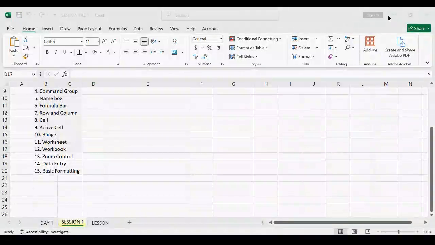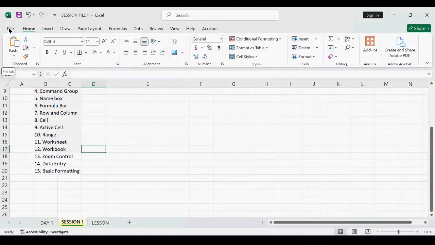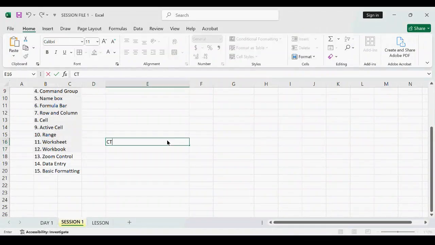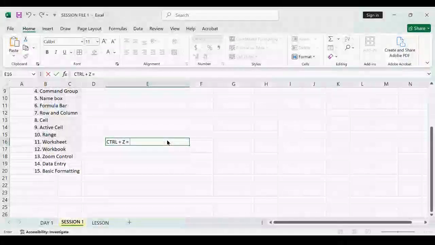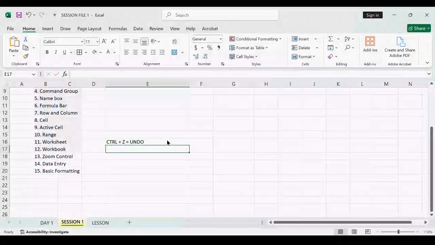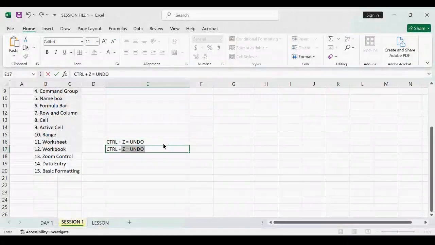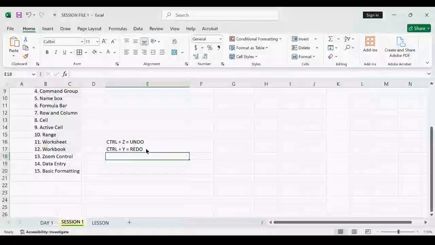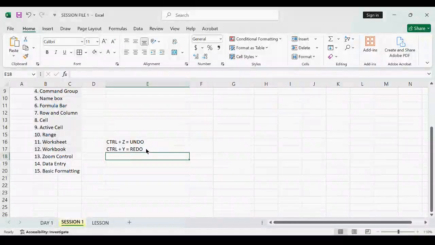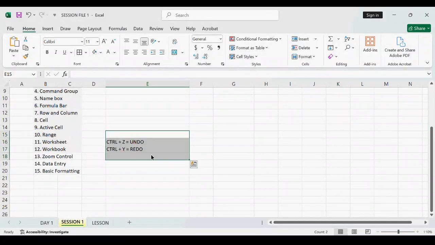But don't worry, that is not a very important part of Excel, because whatever you can do there, you can still use the file tab to do it. If you want to undo and redo, as I said, Control and Z is for undo, and Control and Y is for redo. So whenever you want to undo something, just Control Z, redo, Control Y. Exactly. So you don't really have much problems with that. Okay. So I want us to continue.